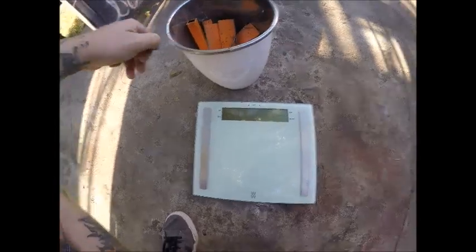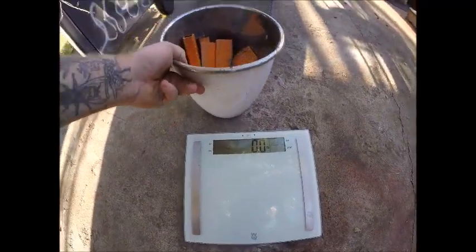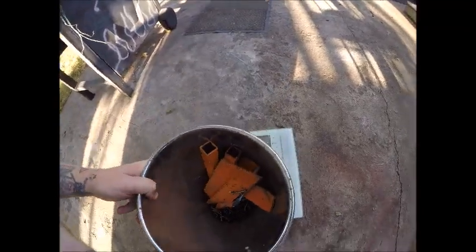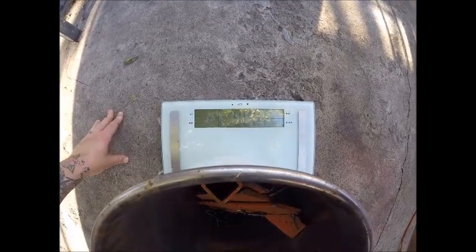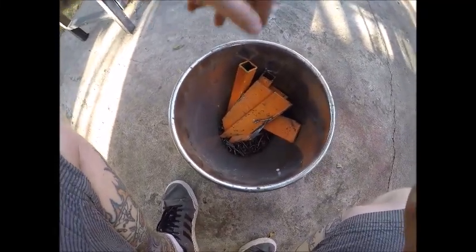I got a lot of weight off of that. This is real heavy. Let's go weigh this real quick. Alright, told you that this armrest weighed a ton. See how much this weighs. .1 pounds. Probably 7 pounds minus the trash can there, or 6.9. So I got almost 7 pounds off of that armrest.